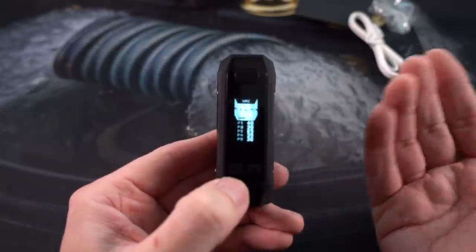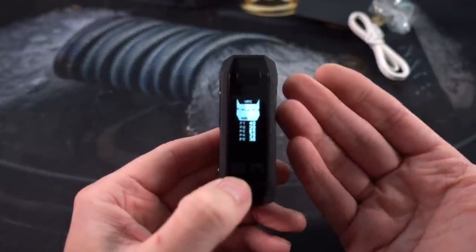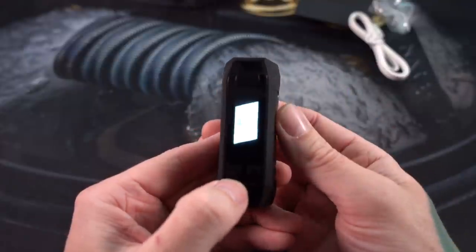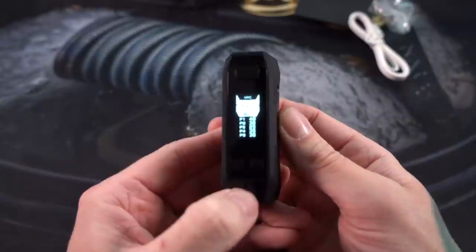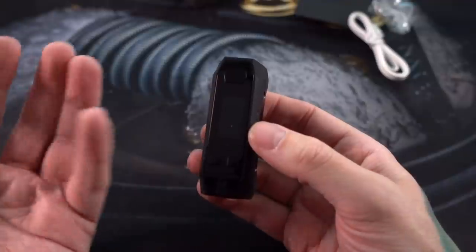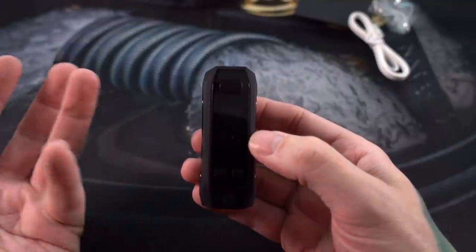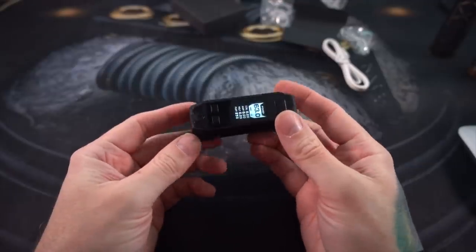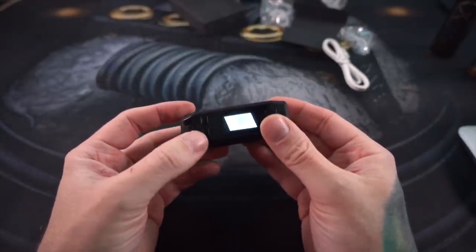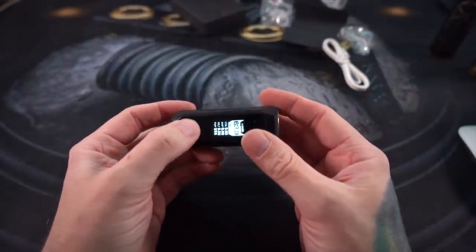There's a curve mode if you want to use it. I apologize — on screen this just looks blasted out and washed out; there's no brightness adjustment on this screen. Normally when shooting video I turn screen brightness way down, but this display is just bright and blinding. It does have wattage mode, bypass mode, and really those are the only two modes I personally use. One thing I absolutely love about this Aegis Mini is how clicky the buttons are.